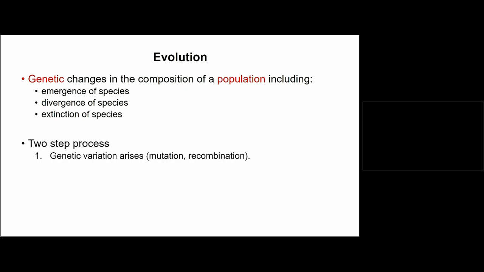So it's a two-step process. We have genetic variation. And we've talked about this throughout the semester, how we get genetic variation in our population. We can have it through recombination, which we talked about a while back. We can have it through mutations, which we've talked about. And so the variation exists. The variation in and of itself is neither good nor bad, right? It depends on the environment, it depends on the situation, it depends on the organism as to whether or not that particular genotype or phenotype is beneficial. And so if it is beneficial over time, that genotype will increase in your population, right?